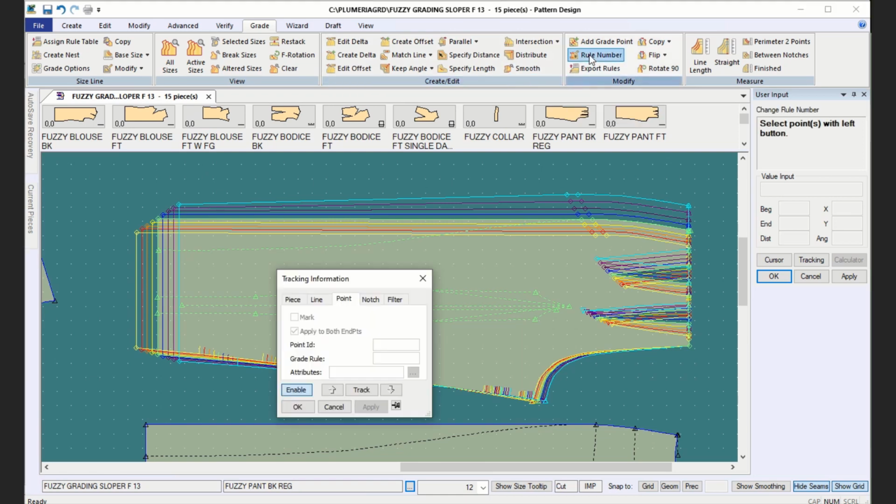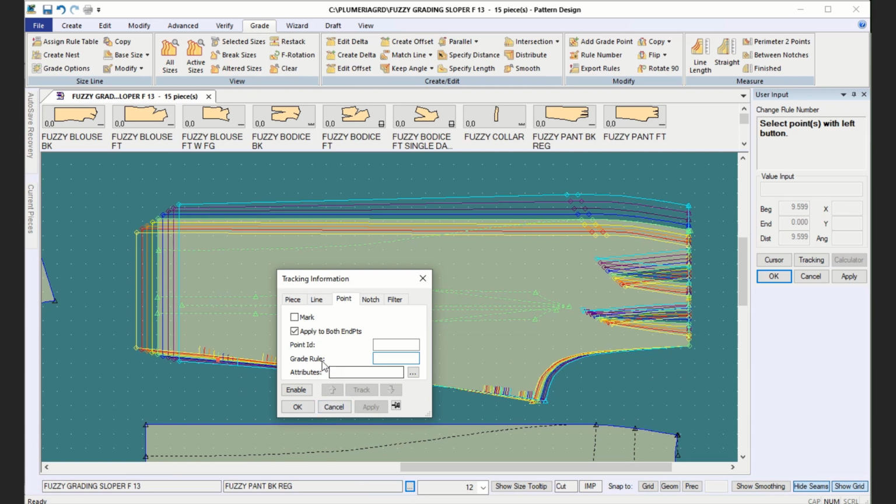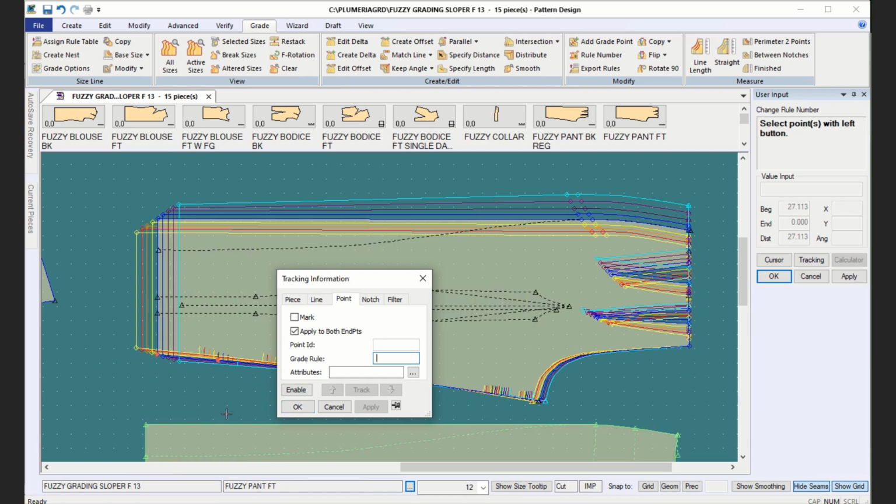So, alright, enable. Sometimes you don't have to choose enable, but it's a good idea. Okay, so our lime green one is our base size, and we want that to be number 26, and I'm going to retype it in so I can say apply, and it's still going the wrong direction. So it's possible I may have made a mistake of some sort, which would be nothing new.